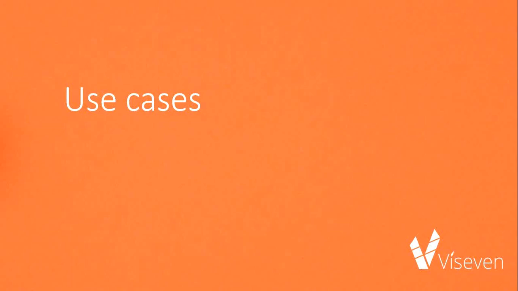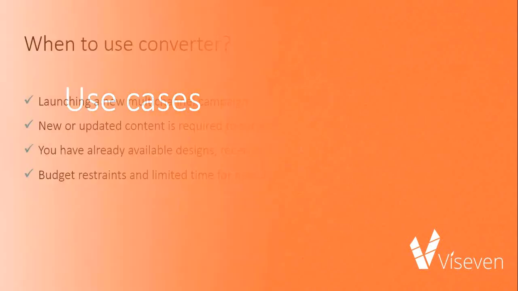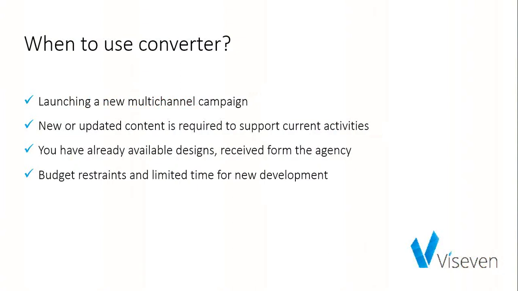So now I guess we'll draw on some use cases for you to understand how it really works. Basically, the question is when to use this converter. Mainly it's when you're launching a new multi-channel campaign, or when you have new or updated content which is required to be supported by current activities, or you have already available designs from your creative agency and you're thinking what to do with them afterwards, just to save your cost and your time. And last but not least, when you have budget restraints and limited time for new development from scratch.